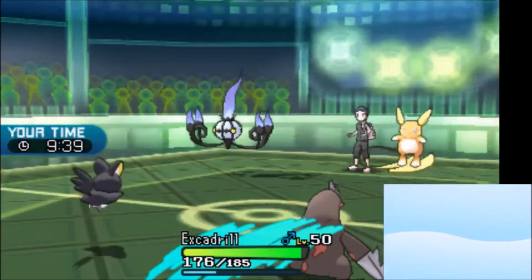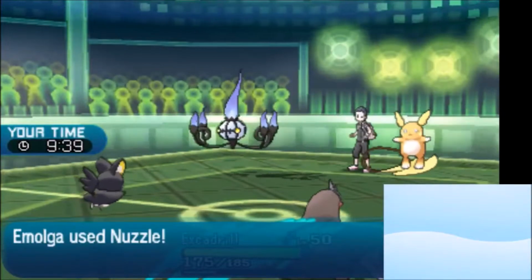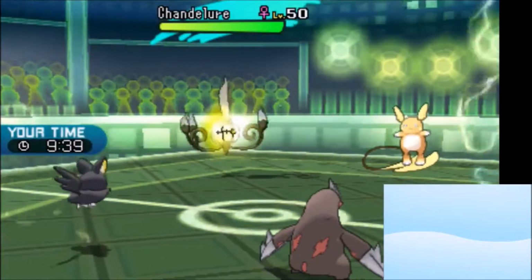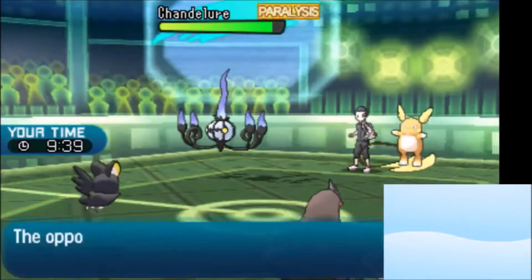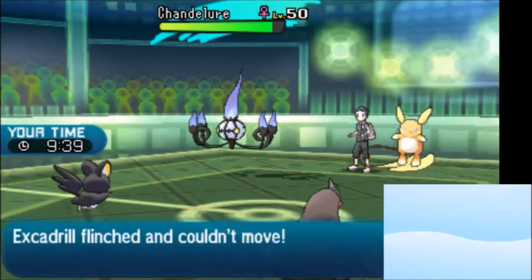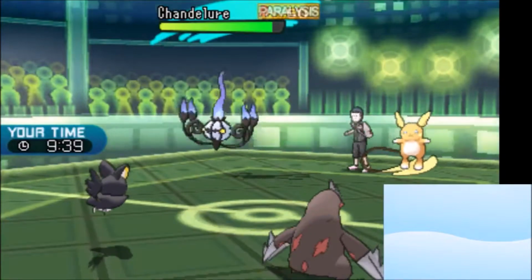No, I didn't want that to happen. No, now I'm gonna lose. Ugh. God. Hopefully I can paralyze this Chandelure. Critical hit. Come on, get paralyzed. Make up for my mistakes. No, of course.